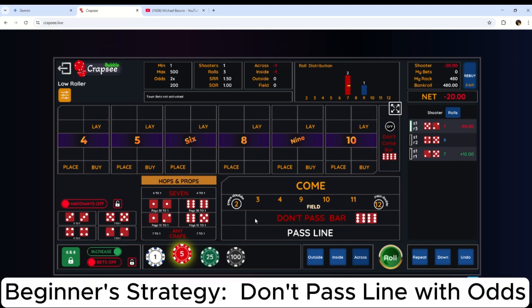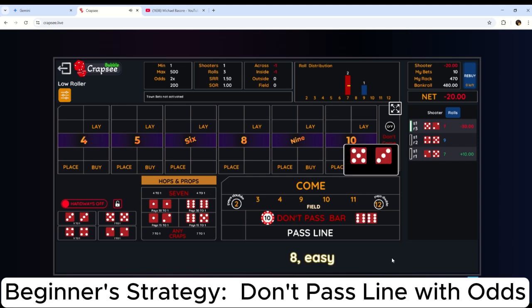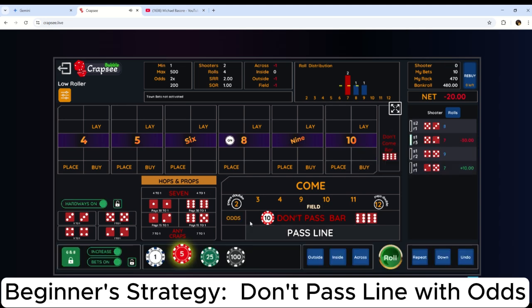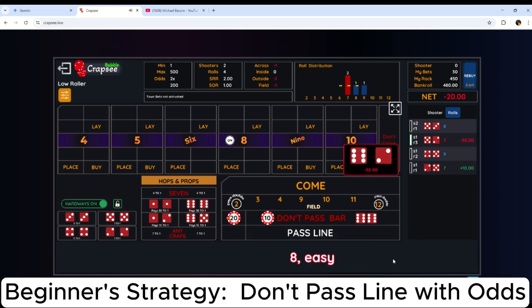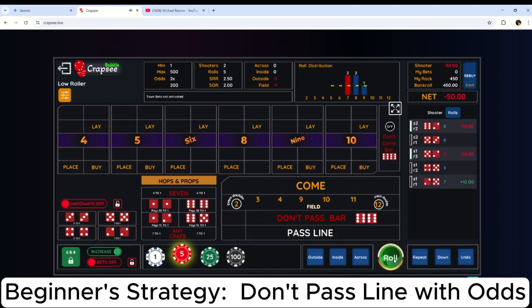Okay, let's try the opposite side. Let's put $10 on the don't pass and roll for a point. Okay, the point's an 8. I'm going to put odds. Now, how much can I put in odds? 2 times odds. So now I have a $10 bet with $20 odds that the 7 will roll before the 8. If the 8 rolls, I lose. If the 7 rolls, I win. There's the 8. So I'm doing exactly the opposite of what we should do. But anyway, I've played both.